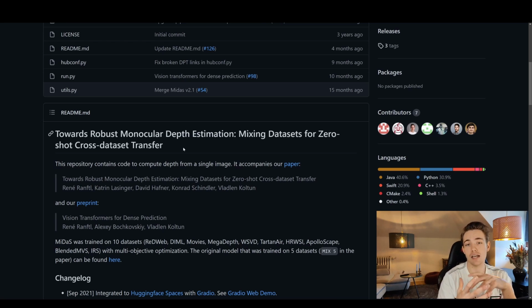When we only have a monocular camera, we don't have any information about the depth in the image if we're just talking about a single frame. So they use stereo vision images from different datasets, and also datasets where they have labeled the ground truth depth with lidar, stereo vision, structured light cameras, RGB cameras, and so on. They have mixed all these different datasets, and then trained the MiDaS model to do monocular depth estimation. So you can just use a single camera, like a webcam, and get relative depth information in your image without using stereo vision, lidar scanners, or any other kind of laser scanners where you get depth information.